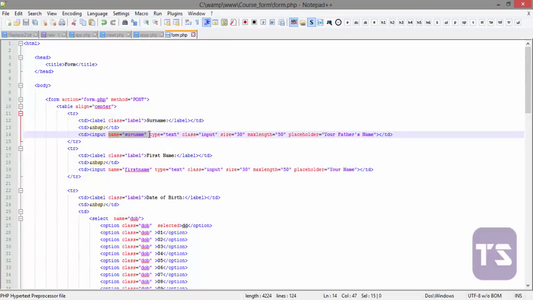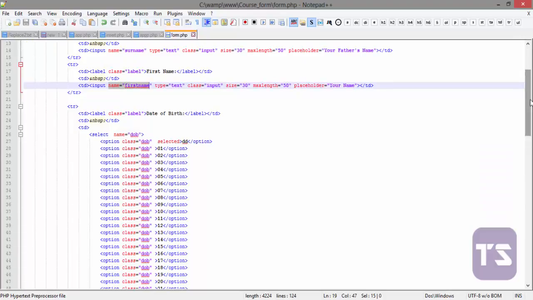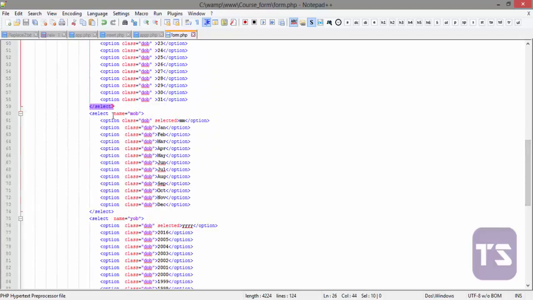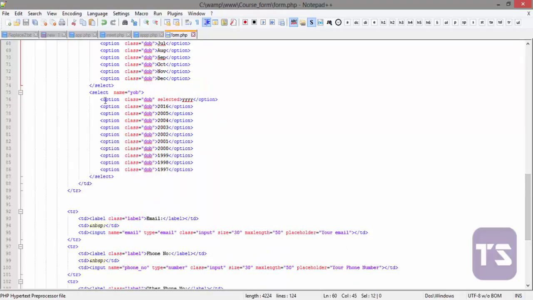Now our first name here is surname. That's the very first input field. The next one is first name right here. Now on the date of birth, I divided the input field into 3 parts, and in our database it's going to collect 3 different inputs for the day of birth with input field name DOB. Okay, and we have another one for month of birth with input field name MOB, and we have the year of birth with name YOB. Okay, that is for the date of birth.